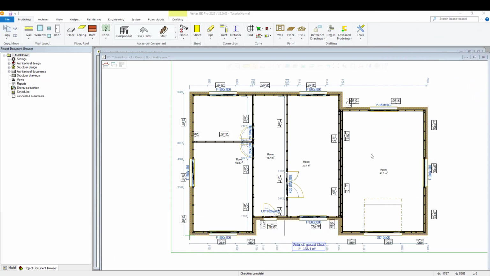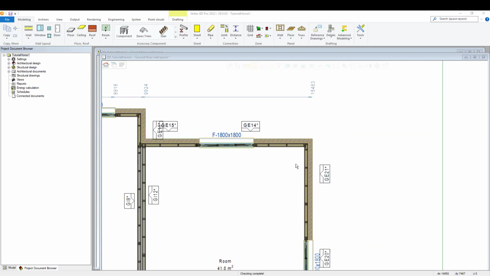Hello, within this video we'll be looking at the framing features such as connections that are common to all framing systems, whether this be walls, horizontal panels or trusses. Although they can be used in each, in this video we will use wall panels only. Commands are mostly used from the ribbon, however some commands are available from the right-click contextual menu.